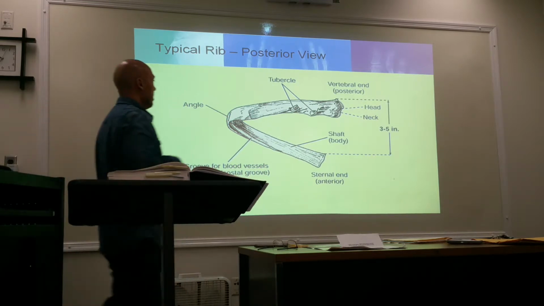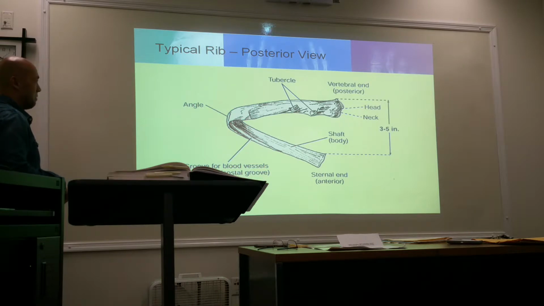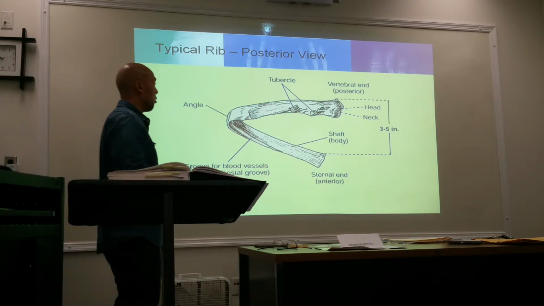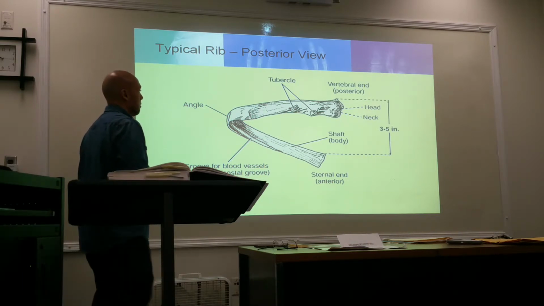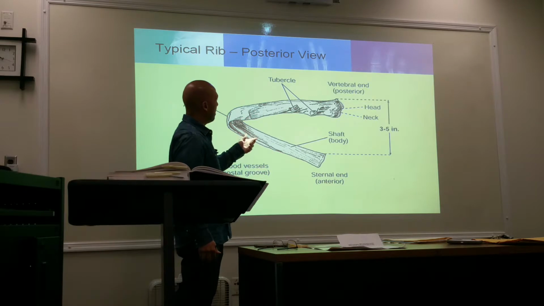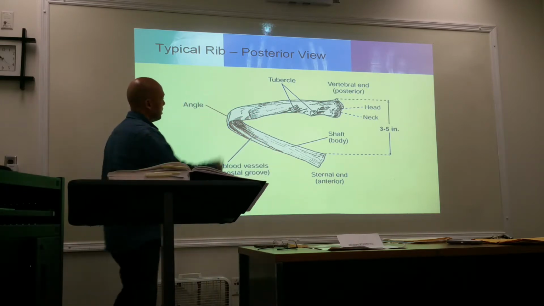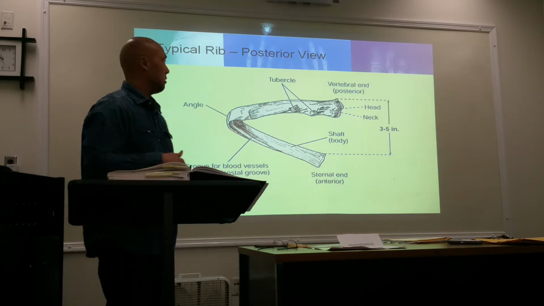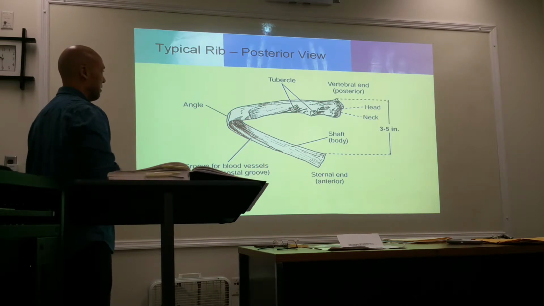So the anatomy of the rib, as you notice here, is that it isn't in true profile, in that there is a difference between the head of the rib and the sternal end of the rib, in which the rib has a downward projection. So there's going to be a difference between the head and the sternal end, approximately 3 to 5 inches.